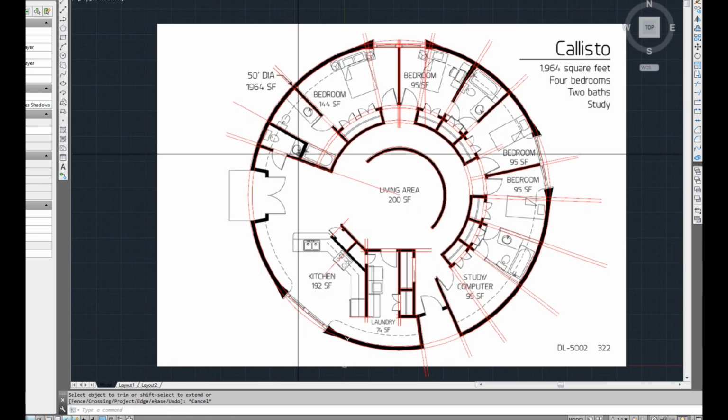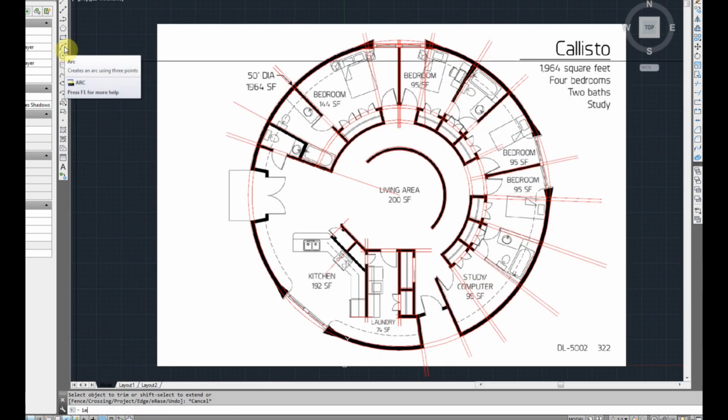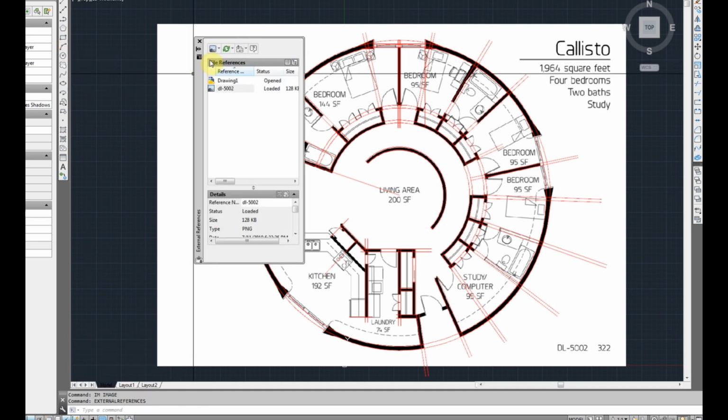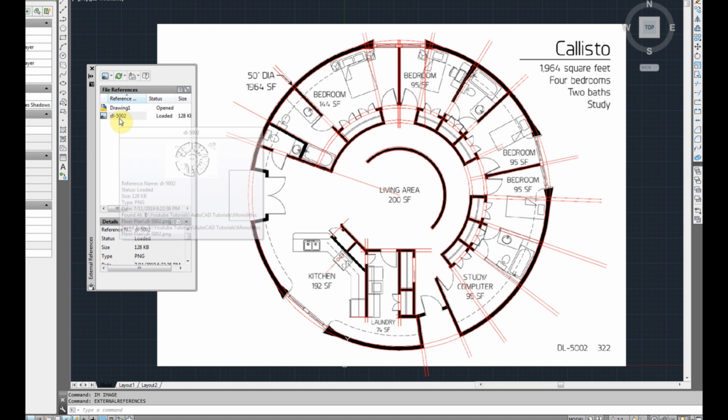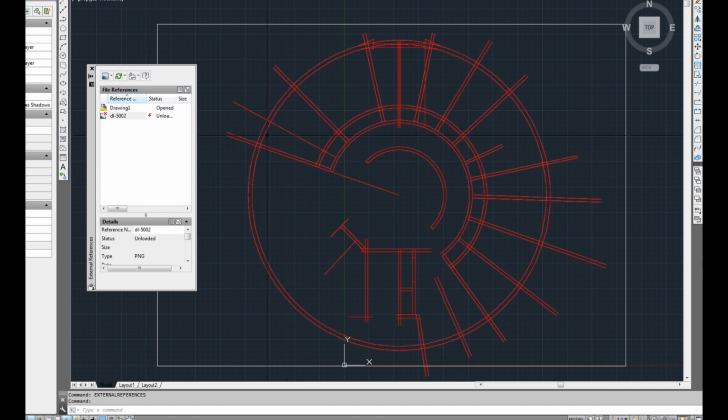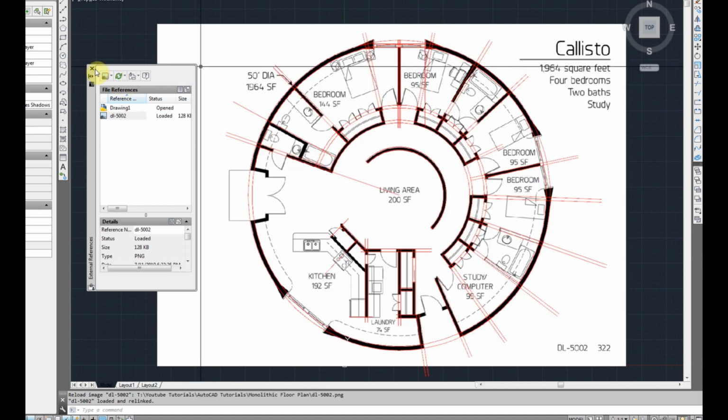Alright, so we're getting somewhere. So if you ever wanted to turn off your image for a moment, there's a couple of different ways to do that. I open up the image manager again. I can right click on the image and I can just unload it. That's one way to do it. And reload. Close that for a moment.